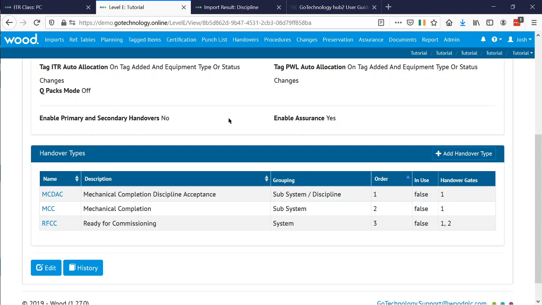So that means that when we're at this point here, we'd be handing over only the A sheets. Again, only the A sheets, and then when we get to the system handover, we'd be doing our A and B sheets, so our MC and PC. Now, the way it might be set up for your company, it might be completely different from that, but that's that kind of link. It's saying, well, which ITRs are we actually handing over?